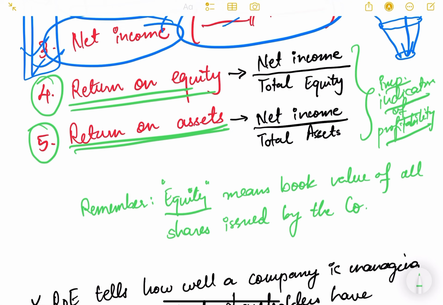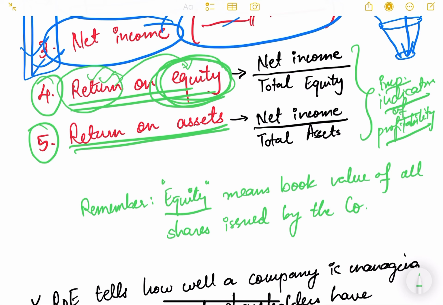So return on equity. I have explained return to you in the previous lessons also. Return basically means whatever you are getting out of a given investment after you reduce all the cost of investment, whatever financial return or income you are receiving. Now return on equity meaning what? It is a percentage of your net income, after subtracting all the cost, whatever return is left with you, divided by the equity. Equity is basically the shareholders' equity, the common stock that is available in the market. So it has a very simple formula.